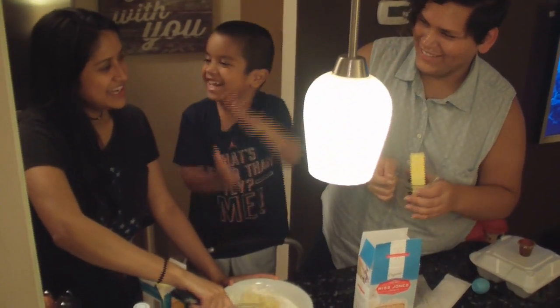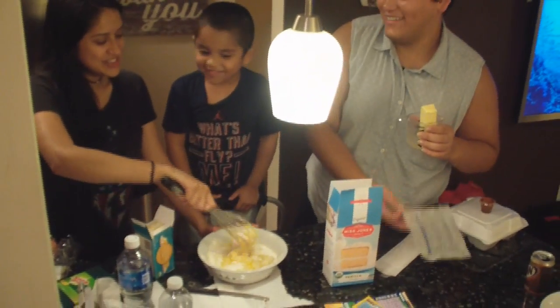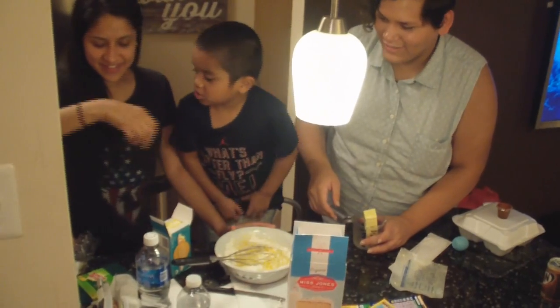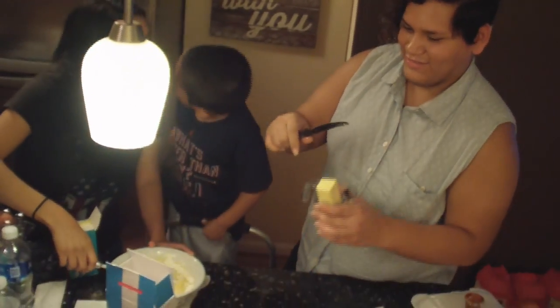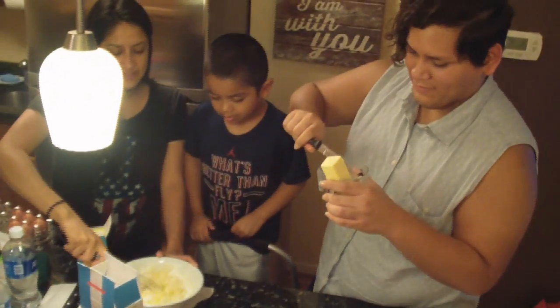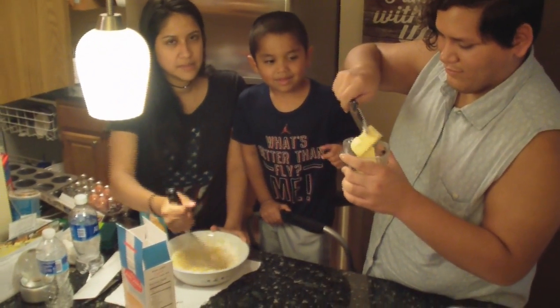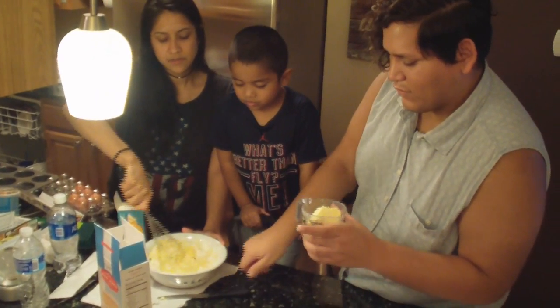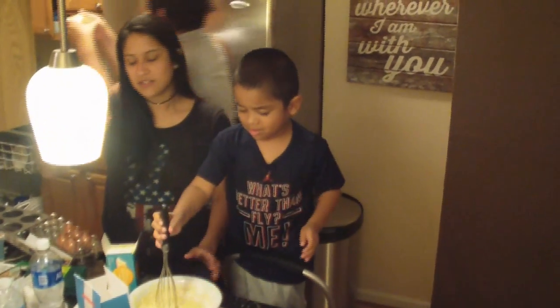Why is it so thick? You didn't touch the butter. What did you do? You touched the butter? I'm going to use that knife real quick, just cut this in half. We eat butter. Yes, we do, in the cupcakes. Maybe I need the butter to get this softer because it's a little bit tough to mix it. Slow. All right.